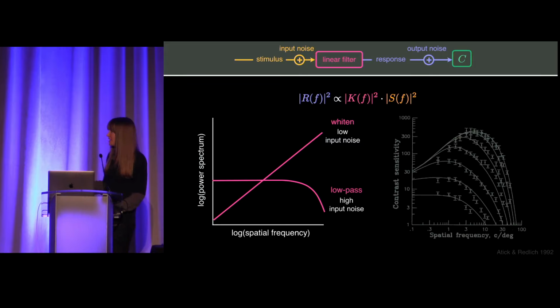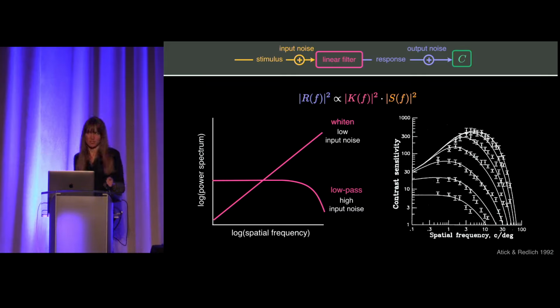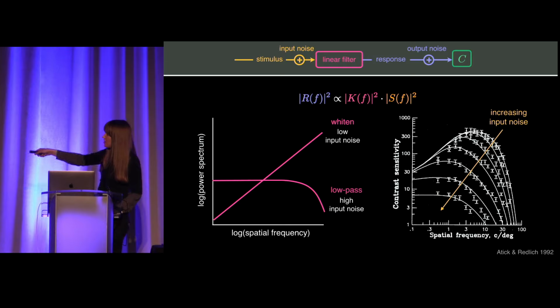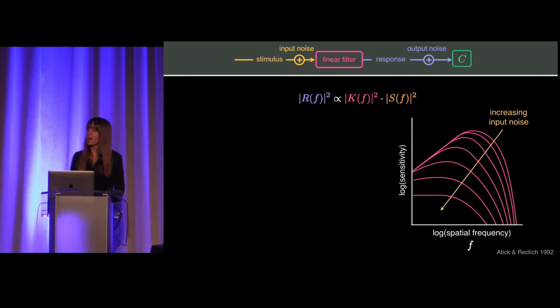And so this has been done analytically. Here you can see a derivation of this optimal tuning. Here are these white solid lines compared to human visual contrast sensitivity. And so you can see, as a function of increasing input noise, a transition that goes from something more like a whitening filter at low input noise to something that looks like this low pass filter at high input noise. So we see that we get a whole spectrum of different solutions depending on the relative strength of our input noise and our output noise.